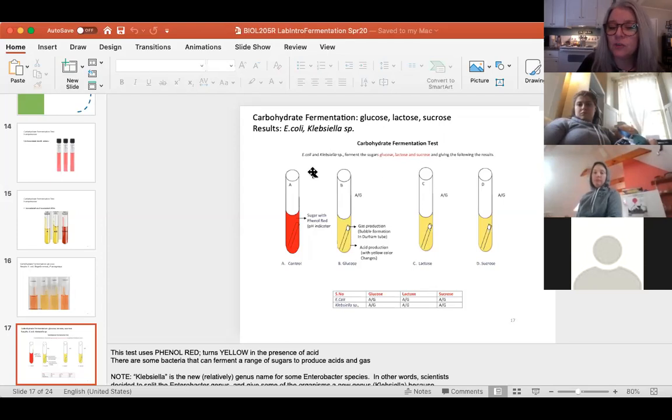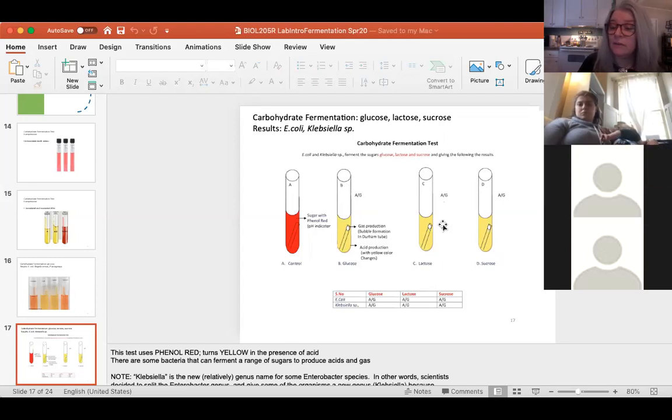The second tube, we're going to put glucose in. The third tube, we're going to put lactose in. And the fourth tube, we're going to put sucrose in. We're going to make one set for each organism. And then we're going to inoculate our tubes. We're going to put some E. coli in here, and in here, and in here. And we're going to get it into the incubator. And then we're going to do the same thing for Klebsiella. Inoculate our tubes, get everybody into the incubator, and then read it at 24 hours.